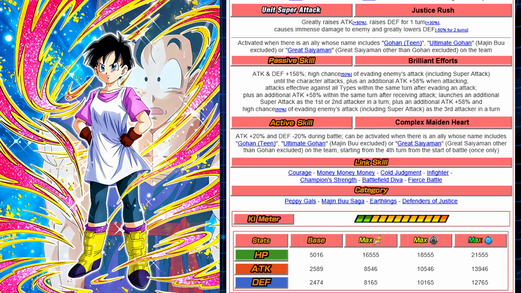So this unit needed more categories to make it more valuable, because this unit itself is really, really OP. Even the stats here, HP 21,000 and attack under 14,000, but don't worry, it hits incredibly strong with all the boosts over and over again, and defense at 12.7 for TUR is incredible. So all in all, the stats of this unit are great. The leader skill could have been more open. I don't think we needed another Peppy Gals 170%. Or actually, this is the first 170% Peppy Gals leader. But I don't know, the leader skill could have been better.